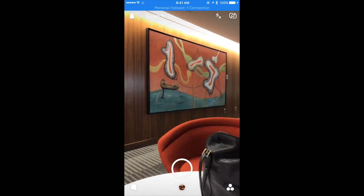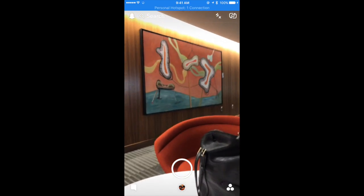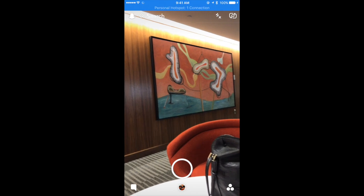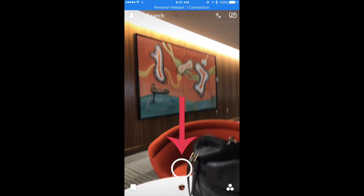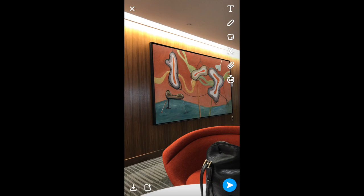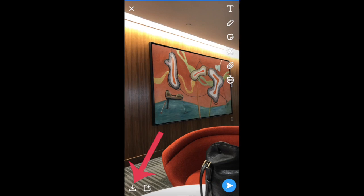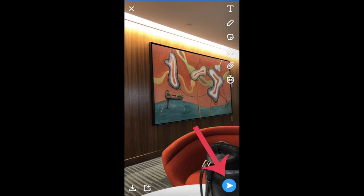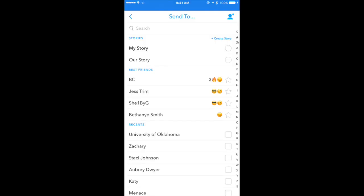Here we are at the hotel in Columbus. To see conversations other people are having or people you follow, you can hit the three circles on the right. To communicate directly with people, you can hit the chat bubble on the left. And if you would like to add something to your story or send something to someone, simply hit the big button in the middle to capture the photo. From here you can save it with the tray and arrow on the bottom left corner.